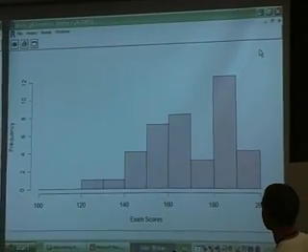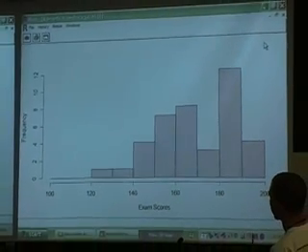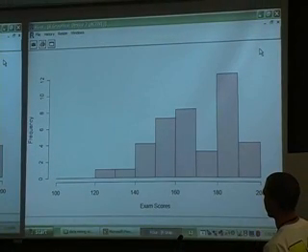The other thing is, if you don't want the plot, you just want the counting done for you, I'm going to show you in a second how you can get the histogram function to actually give you values as opposed to making plots. But by default, it's just going to spit out a plot at you. And that's called a histogram.